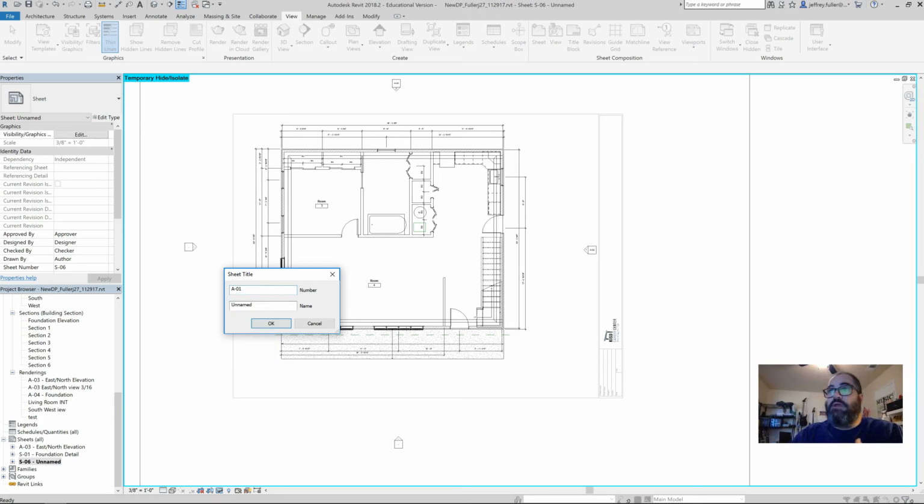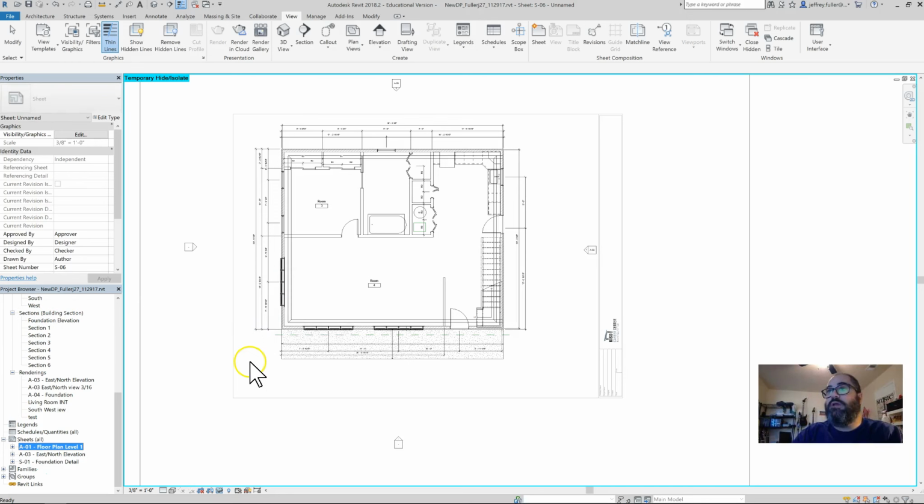Now if I make more sheets after this, then it will automatically name them A-02 and then A-03. And it's going to be floor plan level 1. So floor plan level 1, click OK. And I have named it.